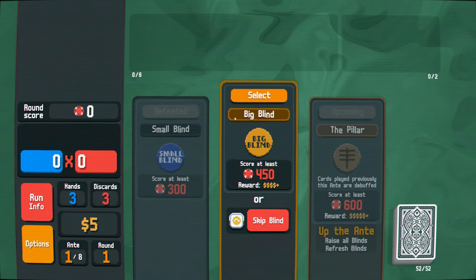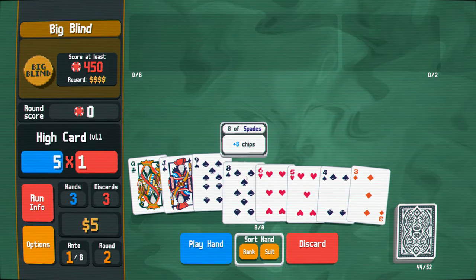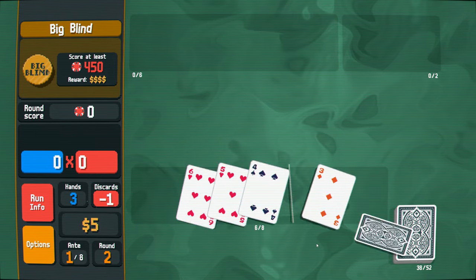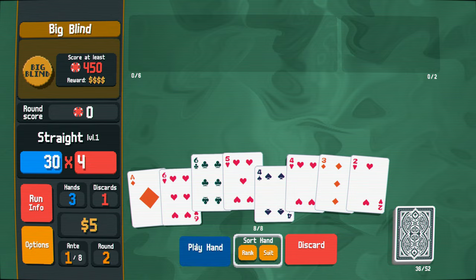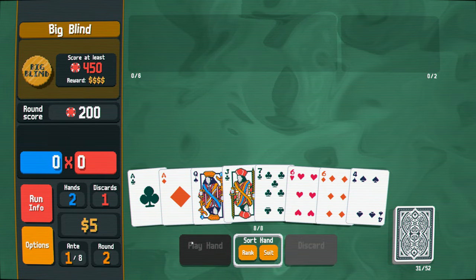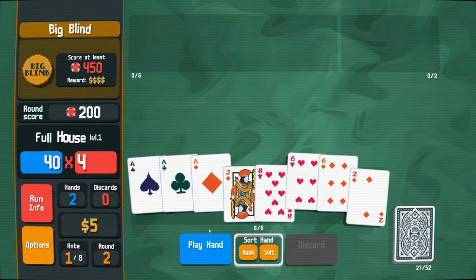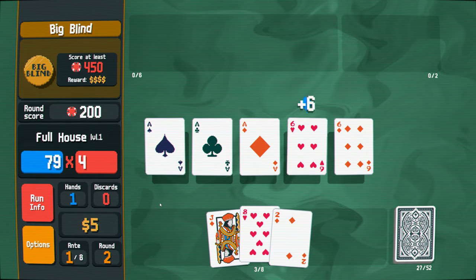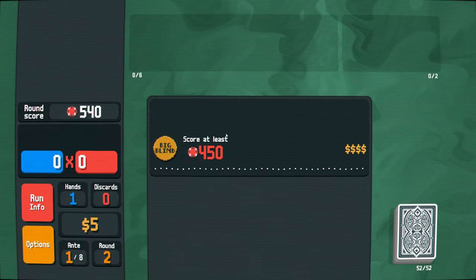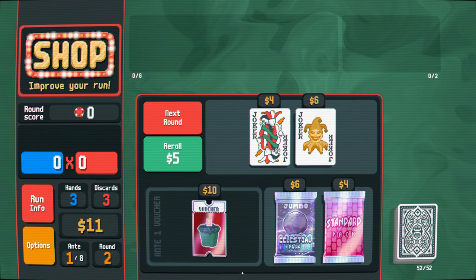Yeah. Give me jokers that don't score. 3, 4, 5, 6. Okay. Please. Joker that scores. Oh, I hate this game sometimes.